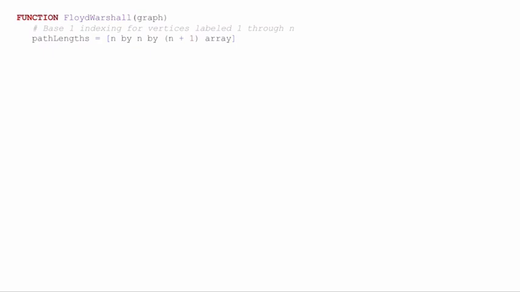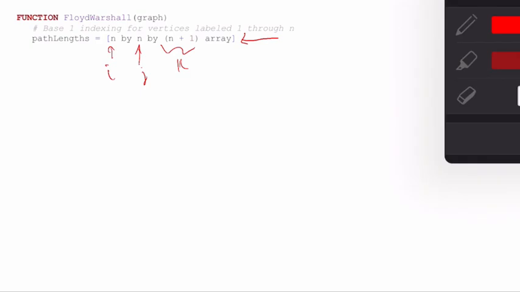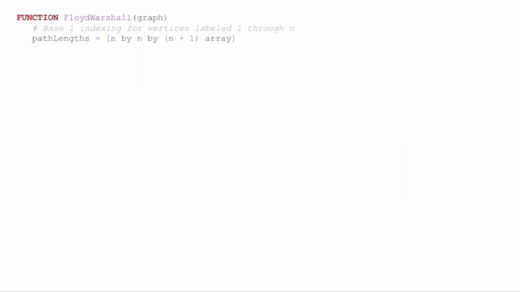Floyd-Warshall takes a graph, and we don't have to worry about passing in a start vertex because it's going to calculate the length of the path from every vertex to every other vertex. It doesn't matter where we start. We're going to have a three-dimensional array here, so it's n by n by n minus 1. So the first dimension would be i, second dimension would be j, and this is going to be k, which we're allowing to be 0, as well as the maximum number of edges on a path, which is n. n minus 1 actually, but we always go one extra iteration to check for negative cycles. Same as we did for Bellman-Ford.